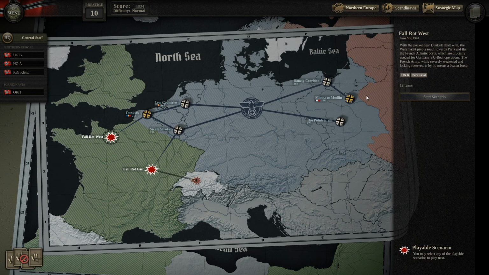And a conference. Okay, so we've got 3 missions in this campaign. The first 2, Fall Rot West, then Fall Rot East, and then Tannenbaum, the invasion of Switzerland in August of 1940. So, Fall Rot West: with the pocket near Dunkirk dealt with, the Wehrmacht pivots southward toward Paris and the French Atlantic ports, which are crucially needed for Germany's U-boat operations. The French army, while severely weakened and lacking reserves, is by no means a beaten force. That will occur on June 5th, 1940.